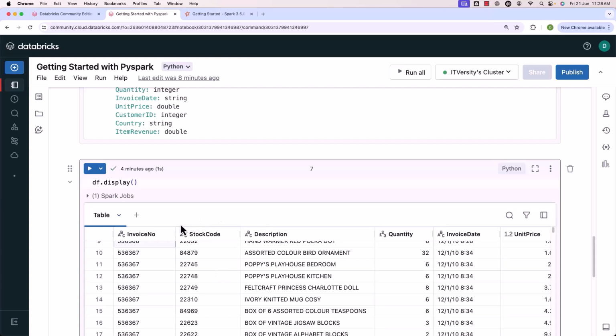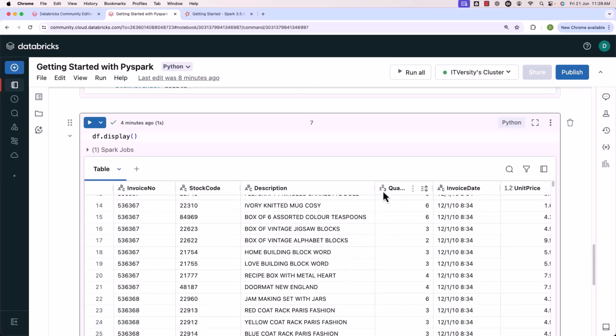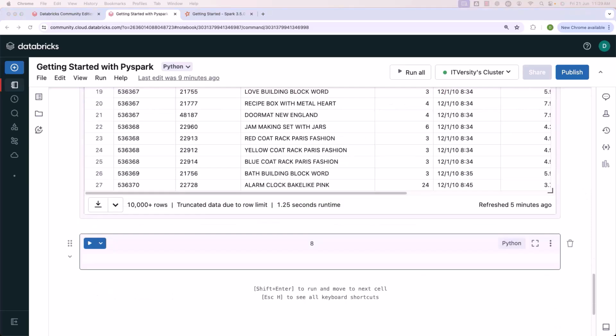Using group by on invoice number, we should be able to apply aggregate functions such as sum on item revenue. Then it will actually give us invoice revenue. Let's get into the details so that you understand how we can come up with code to compute invoice level revenue using functions such as group by and sum. When it comes to group by, you don't need to import any function because it is available on top of DataFrames. However, when it comes to sum, you have to import from pyspark.sql.functions.